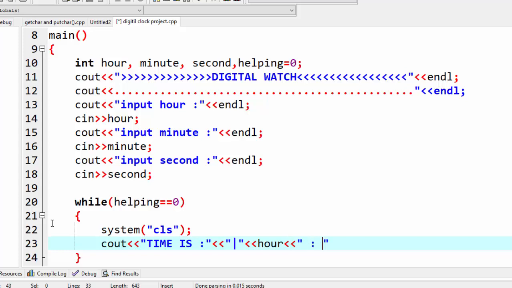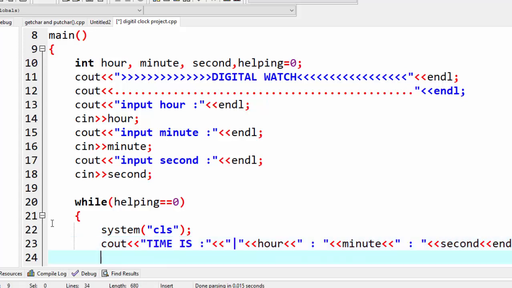After that we have to print colon. After that we have to print minute, and we have to print colon so that our time looks beautiful. And here we have to print second, and finally end of the line.